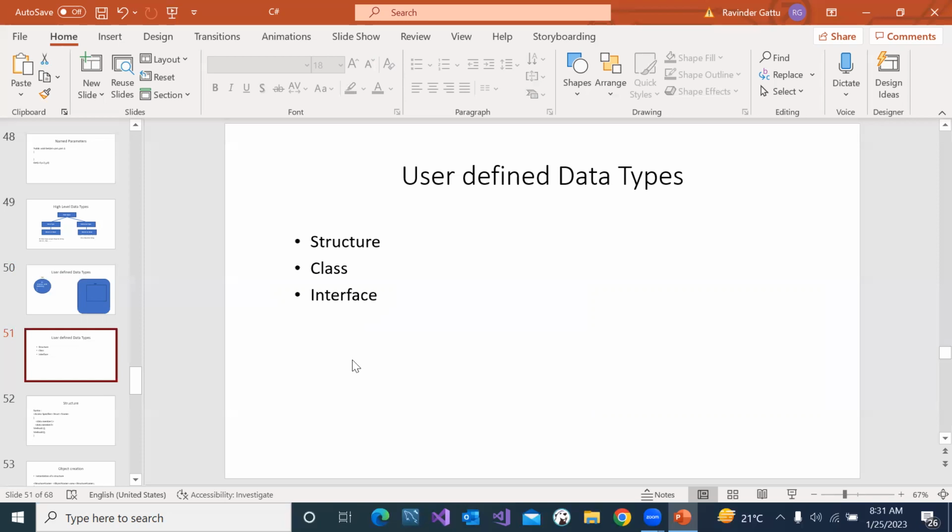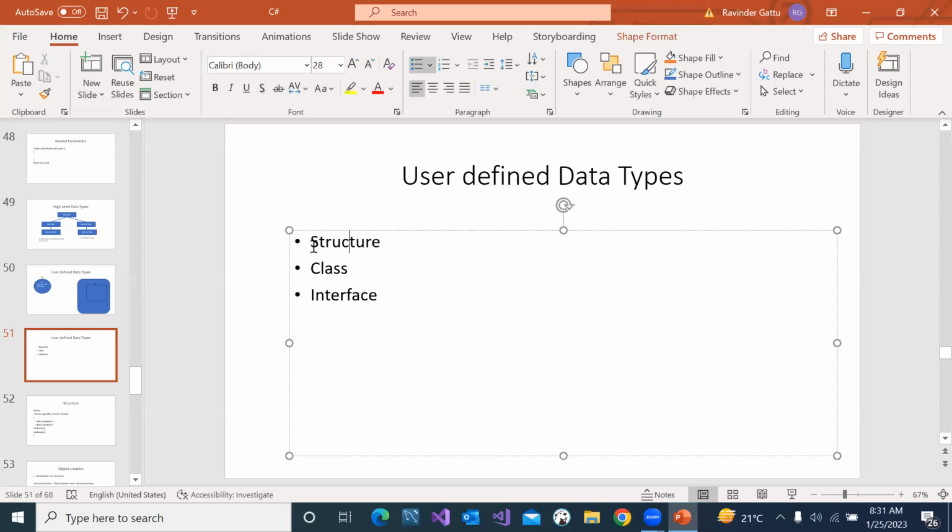No, sir. Okay. Now let's see how to group your data members and member functions using our first user-defined data type called structure. When you talk about a structure, it is considered a value type, and it is one of the lightweight components compared to class and interface. Whenever you need to send a large amount of data from one system to another system, from one layer to another layer, mostly we will be using structure.